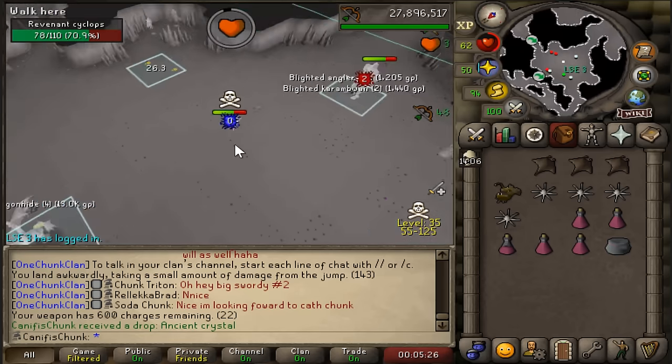What's this wilderness task? Kill a mammoth. Oh, that'll be it then. Kill the mammoth. The mammoths drop big bones, right? So we're killing mammoths to get a curved bone and a long bone. So we don't have the Last Man Standing tasks yet, and that's because we don't have the total level, but I will get it one day.